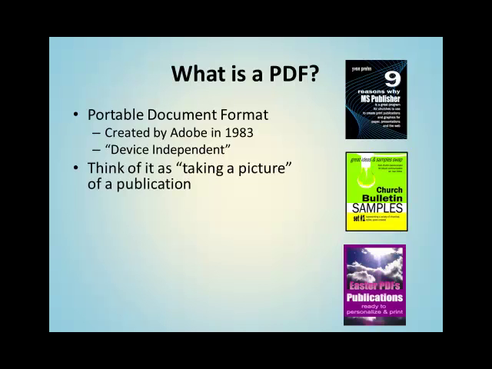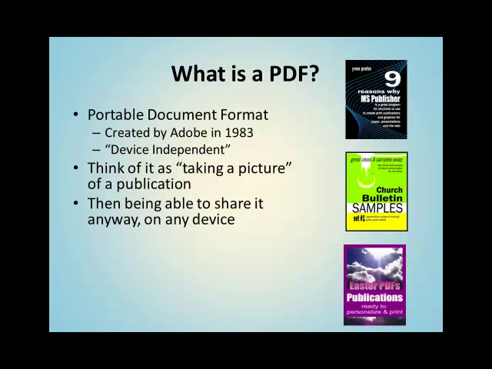One of the best ways, without getting at all technical, is to think of a PDF as merely taking a picture of a publication. And I think if you get that idea in your mind, it will help you understand it. Once you take that picture, once you create that PDF, you are then able to share it anywhere on any device. Anybody that can download it can look at it and print it out, and it will be very high quality. It's useful for reading publications, for viewing, and for printing them.